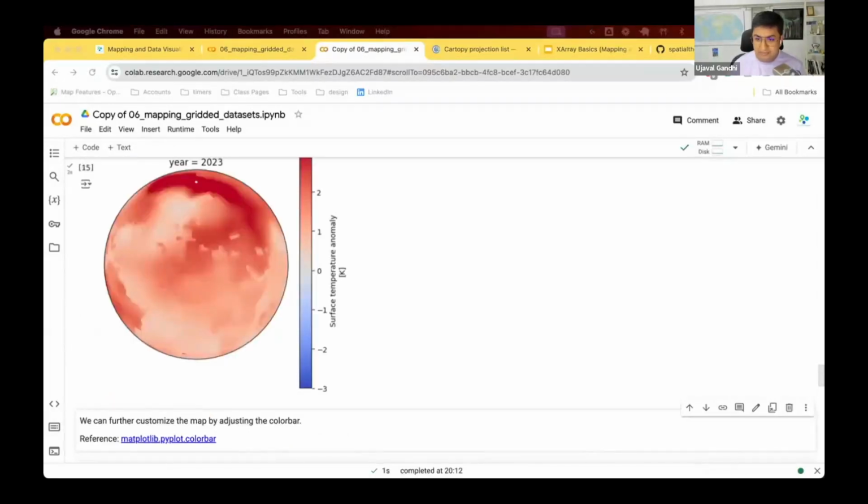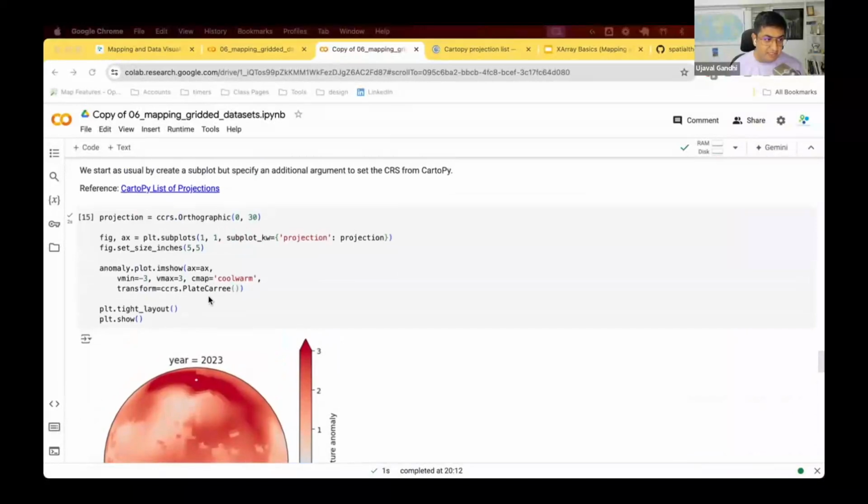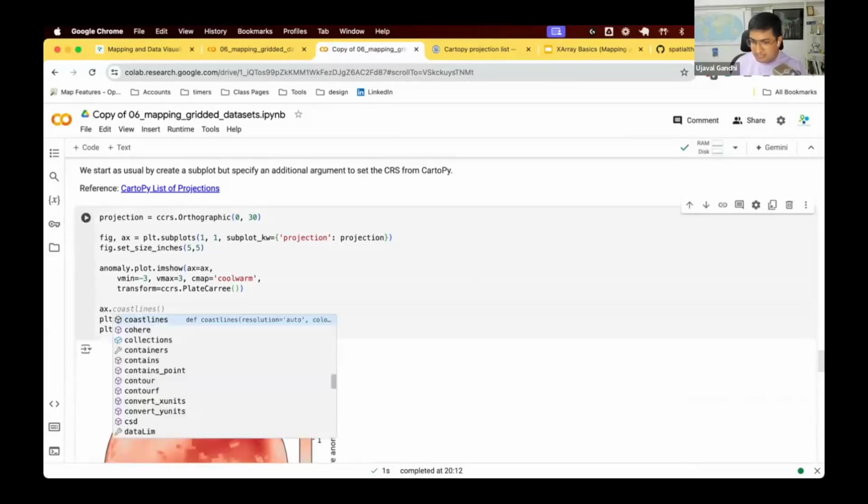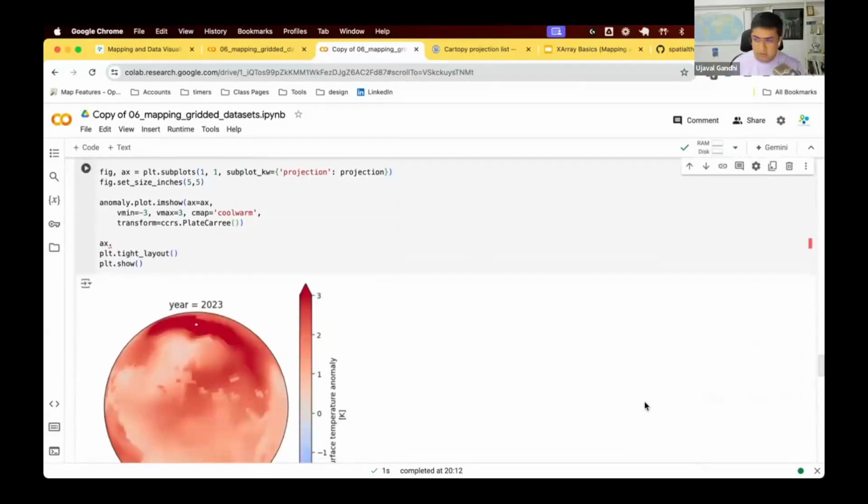Let's make the plot a little bit better. Cartopy also comes with a lot of helper functions. One of the functions you get, once you have a geo axis, is that you can add some reference data. Typically, when you're showing stuff on the globe, you want the outline of the continents just for reference. You can read some data using GeoPandas and plot it, but Cartopy also has this function called ax.coastlines.